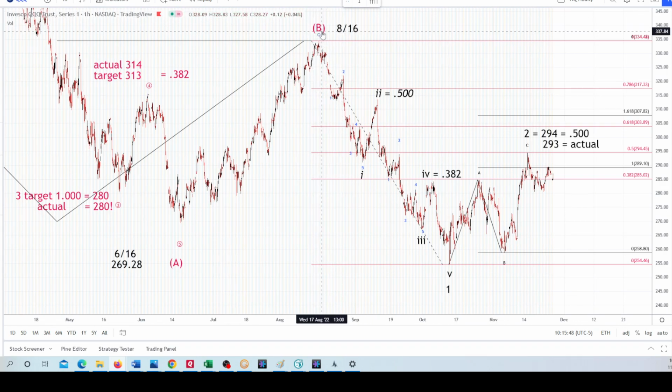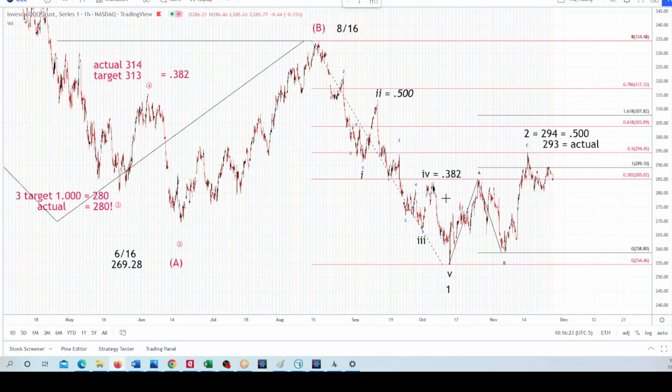And we're really looking at things from this B wave high on August 16th, because we're looking at C down. You can see we've got one of C down here. But this internal wave count, this wave 2 was a perfect 50% retracement. This wave 4 was a perfect 382. This is one down, and you can see this 2 up here. The 50% retracement is 294 and it hit 293 and some fraction thereof. So it was within a point of perfection there. I think it was, anyway, it was within a point.